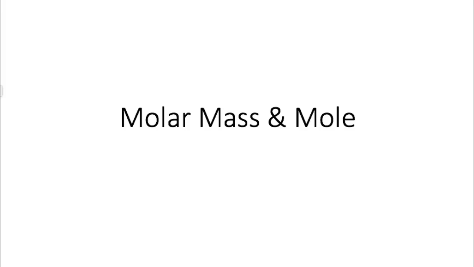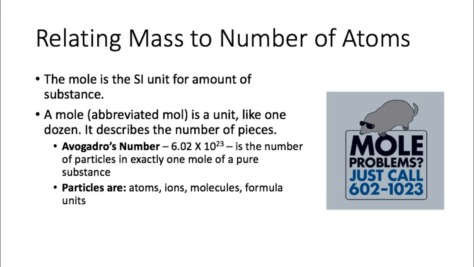So in this video, we are going to look at molar mass and a unit called the mole, which we use frequently in chemistry. The mole is the metric or SI unit for the amount of a substance, and it's often abbreviated as mol. So in our problems, you can write mole as mole or mol, but the mole is a unit, kind of like a dozen. So it describes a certain number of pieces.